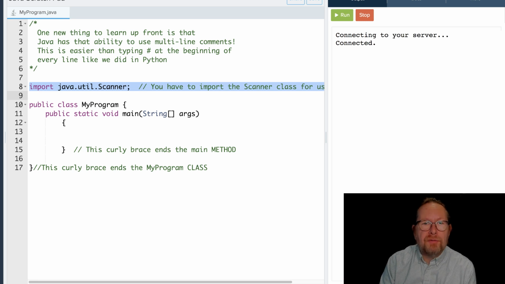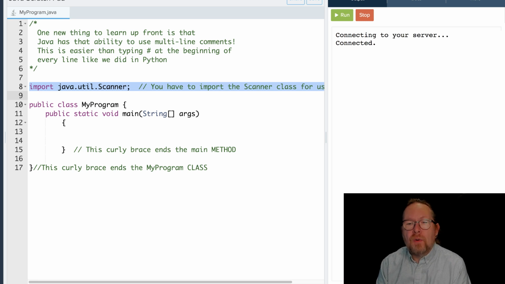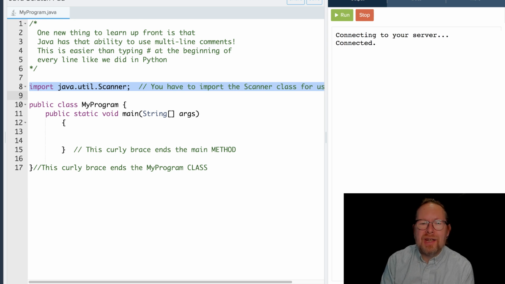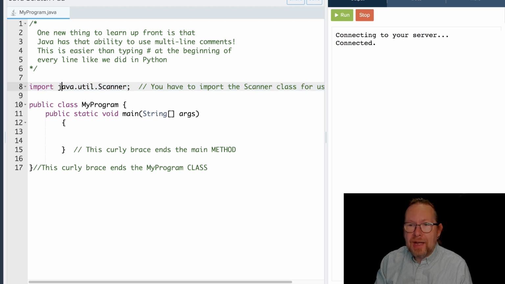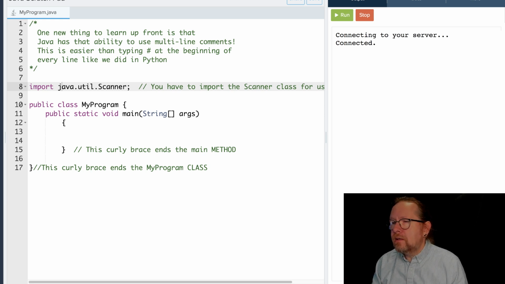I create that for every language that I know. One of the things that I would put in such a grab bag of code would be all of these import statements that you need in order to invoke all these various commands that are not part of the main Java install. So import java.util.Scanner, you're going to have to put at the beginning of your code every time you intend to read code in from the user.